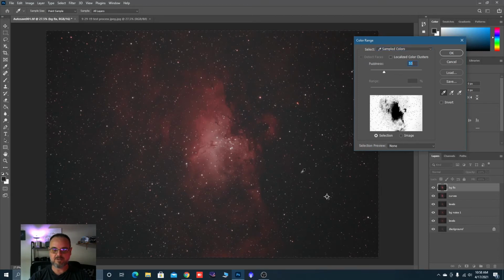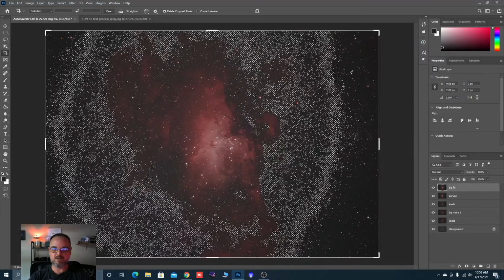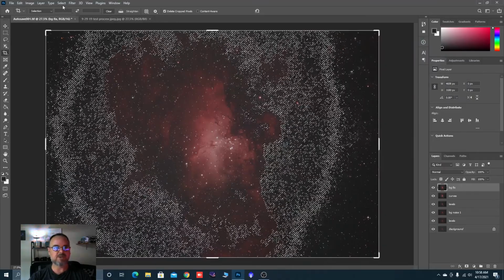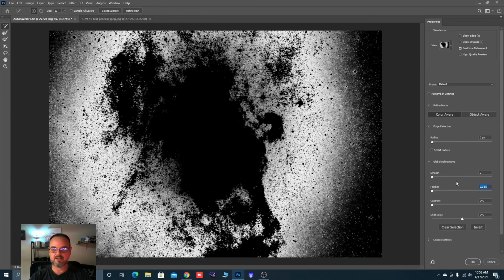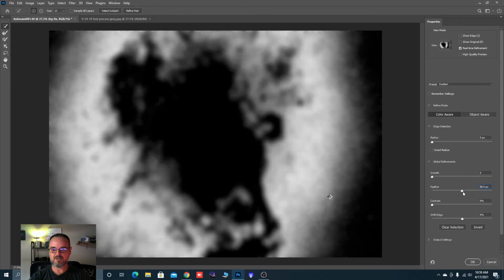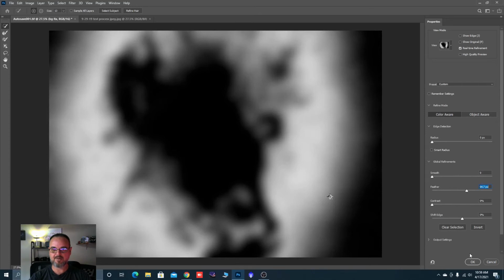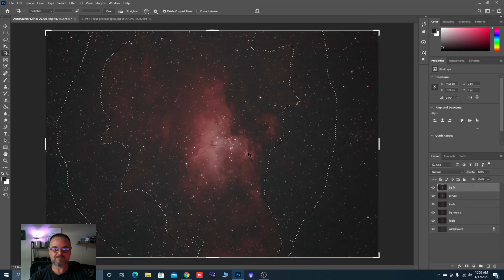All right, so let's click it right there. So that's basically saying it selected everything except for the nebula. So let's push that little fuzzy slider down, and you're going to see it as we do this. You're going to see there's that halo that we have. See it? All right, so there's my darker corners. Here's this kind of brightish halo that we have. So let's click OK to that. And we want to, again, smooth out the selection. A great tool for that is select and mask. Look at that. So let's really feather this, right? Smooth that selection out. Okay. So here's our selection.